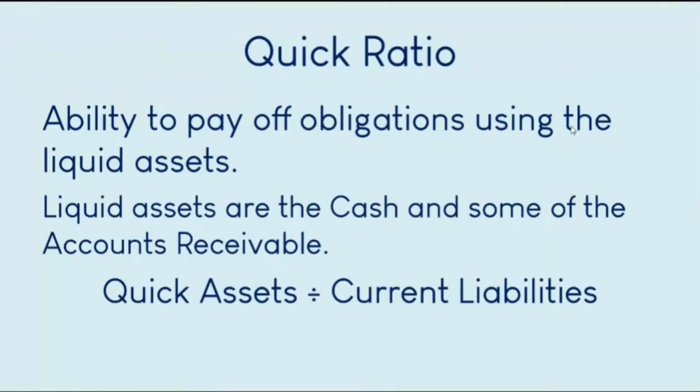Okay, so let's proceed to the second one under liquidity ratio, which is the quick ratio. So the quick ratio it's the same principle. It's the ability to pay off obligations, but we're only using our quick assets or our liquid assets. The liquid assets being the cash and the accounts receivable. Also, but we don't have any of it.